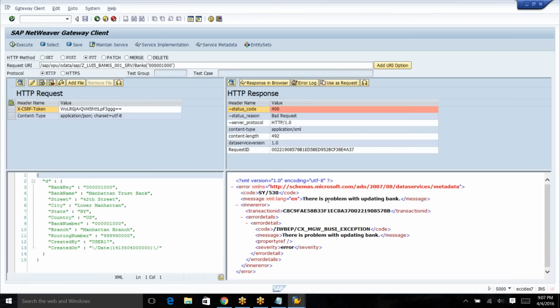Just say there is a problem with updating bank. This is how the user receives error messages if there are any validation errors or any problem with the business object that you are working on. They could just take this error message and display it in the UI5 view so that the user has a chance to rectify the error. You will even see the HTTP response code as 400, which does not start with 2, so it is a problem. Any questions in this before we move on to delete?